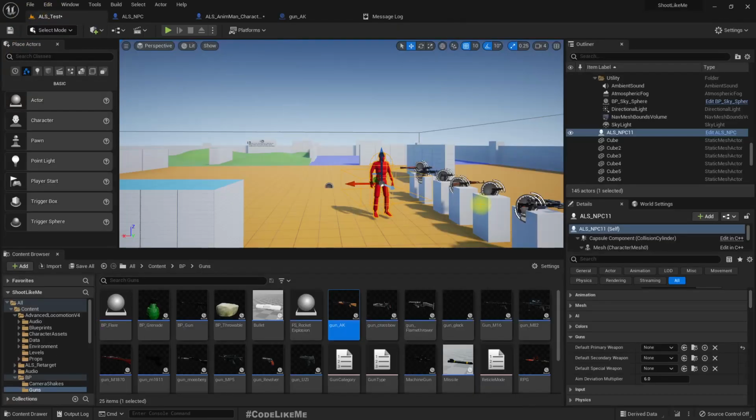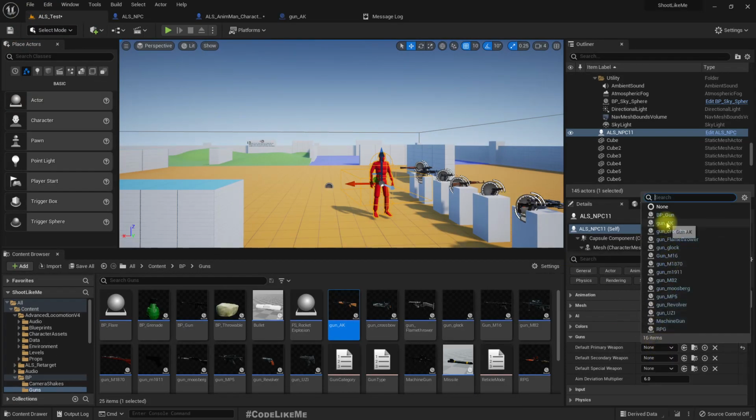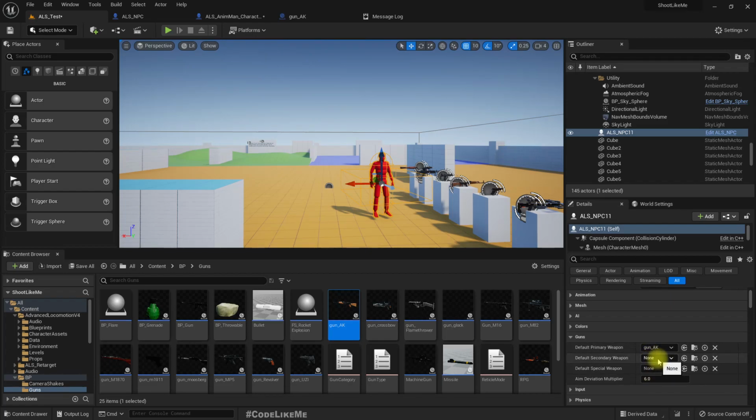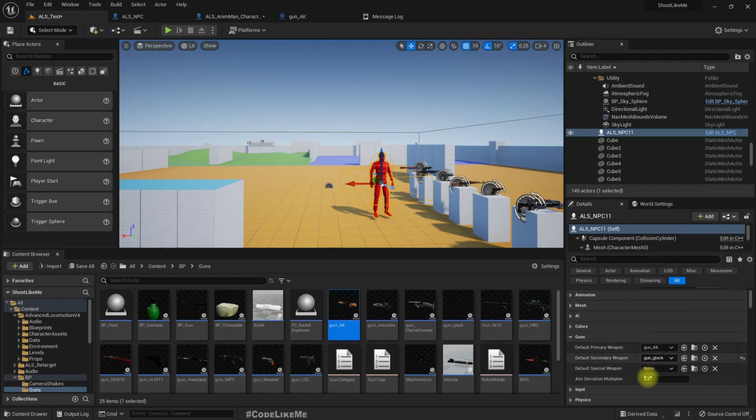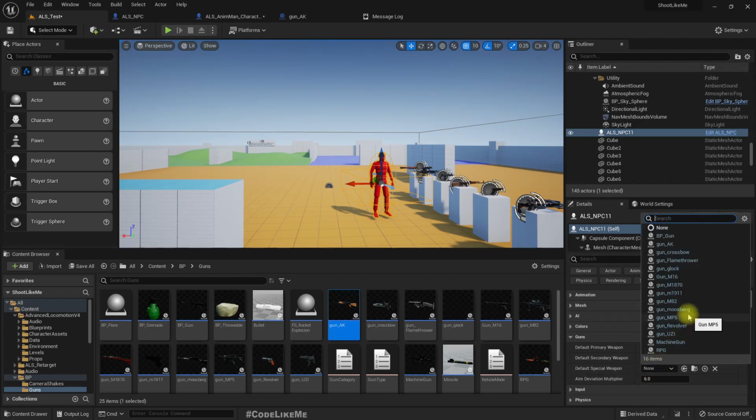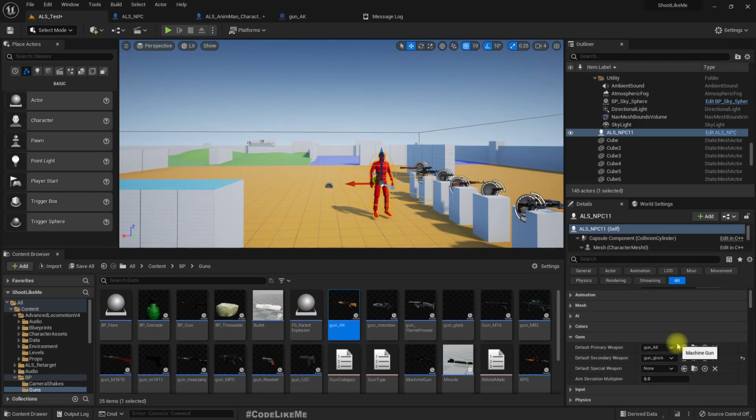Right, now it should work. Select AK here. AK stays. Secondary weapon block. Special weapon machine gun.